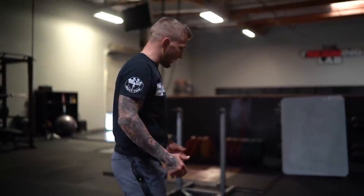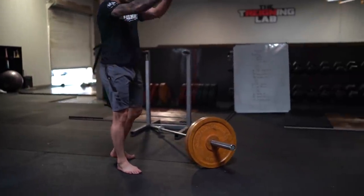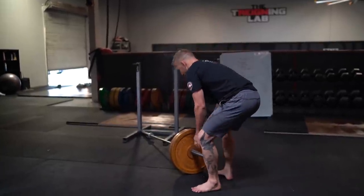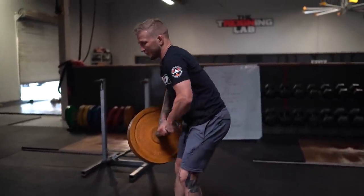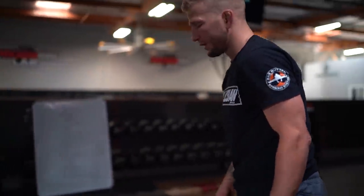The next progression to that punching power exercise is going to be rotation — everything's rotational. I'm going to add the eccentric part as well: as I'm contracting, we're also going to do eccentric contraction. That's why I'm adding weight — it's a long lever. Look how long the bar is; that's going to add a lot of pressure to each time I move. If you're nice and tight on something, it's not very hard. But if you're holding it long, that's where it's going to generate power from your core.